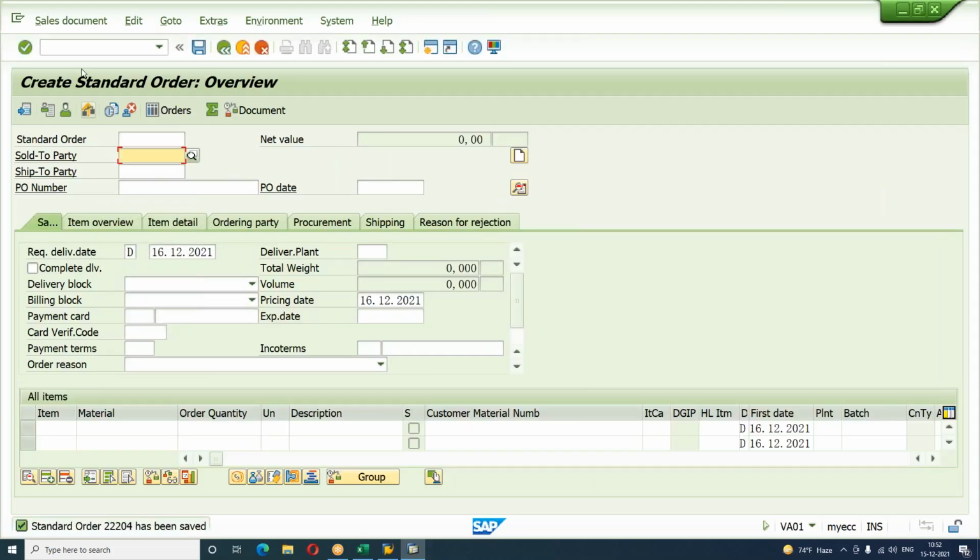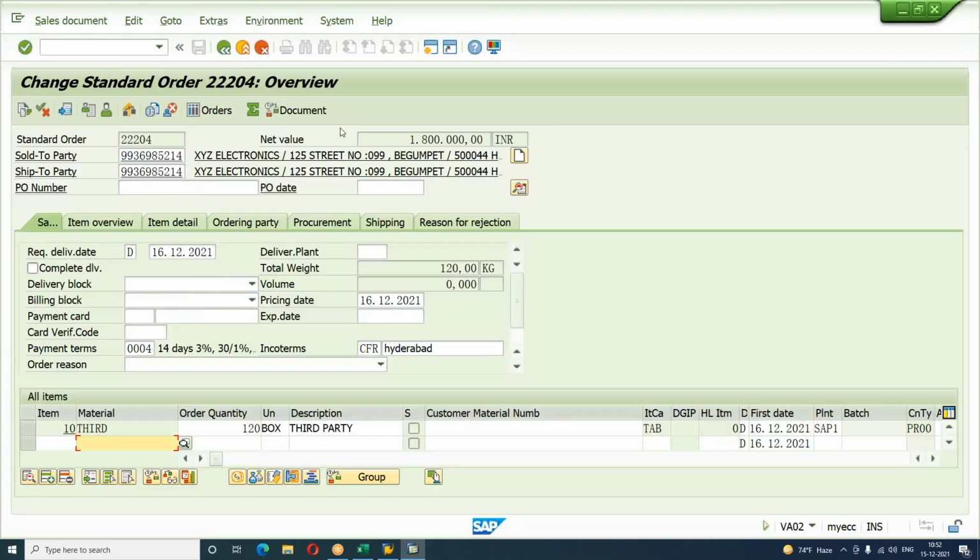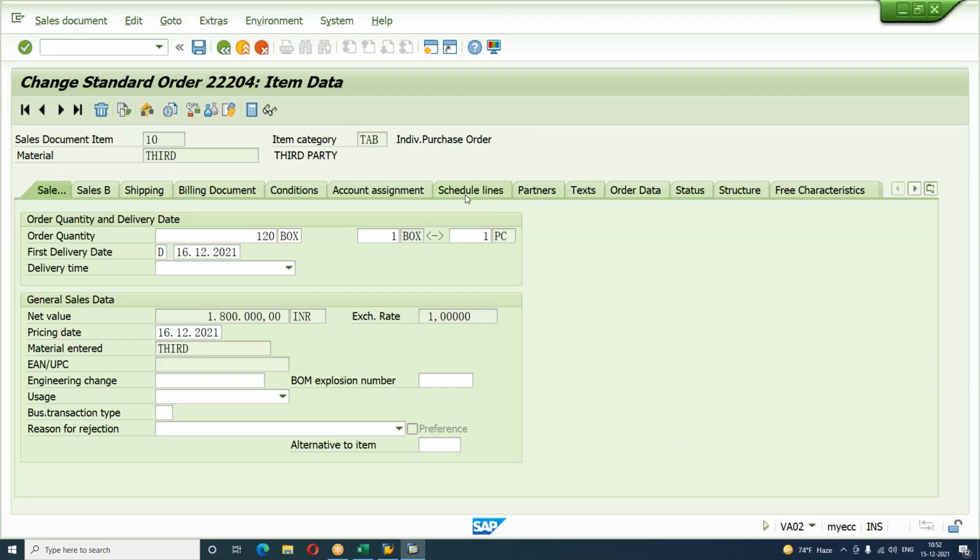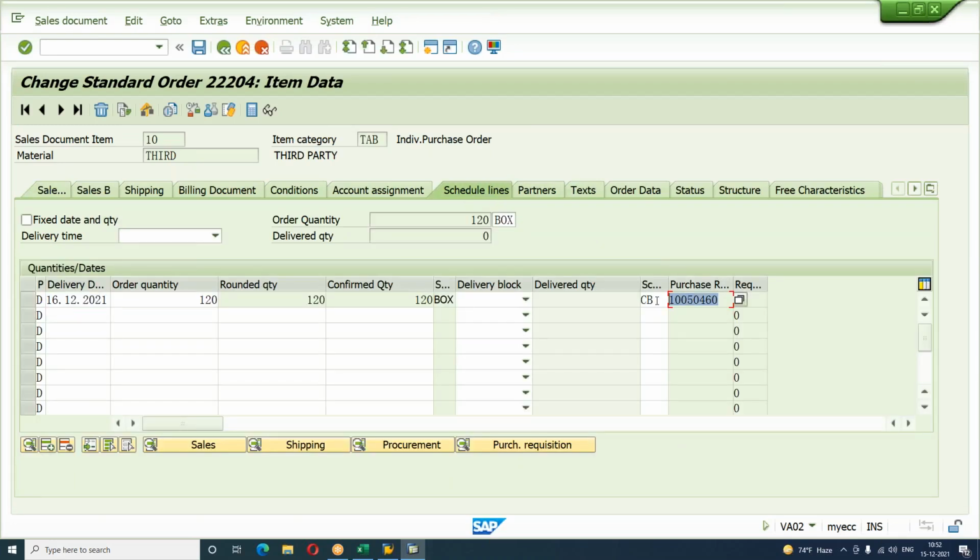Now, once order has been created, we need to basically get into change mode of this particular sales document, and we need to check whether in schedule lines tab, a purchase requisition document has been generated or not. If purchase requisition document is generated, that means our information from SD has been updated to MM department.